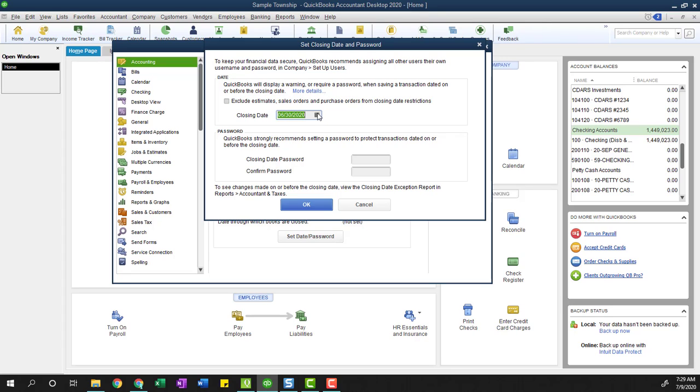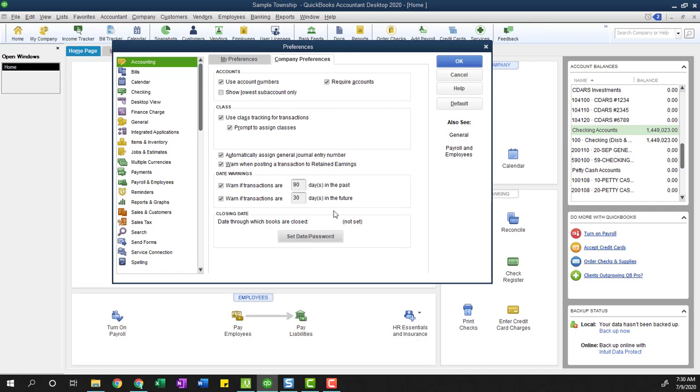I close the books when I reconcile the bank statements. You might want to close twice. You could close once at the end of the month when you reconcile the bank statements for that month. And you might want to do it again if you run your board reports from board meeting to board meeting date. You might want to close the books after you print those checks from the board meeting so that you don't post something prior to a board meeting date.